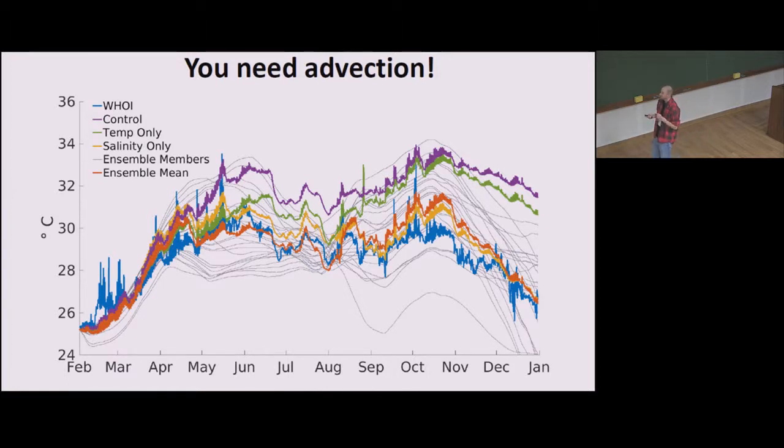When you add in just salinity advection, you get this yellowish line here, which is significantly better. And then adding in heat on top of that, you get that orange line that I showed earlier, and it's not really bad. The most important thing to say when looking at this is that the original air-sea flux only run has a much bigger error than when you add in some estimate of advection. And just for visual sense, I plotted the members of both salinity and heat advection on top of this.